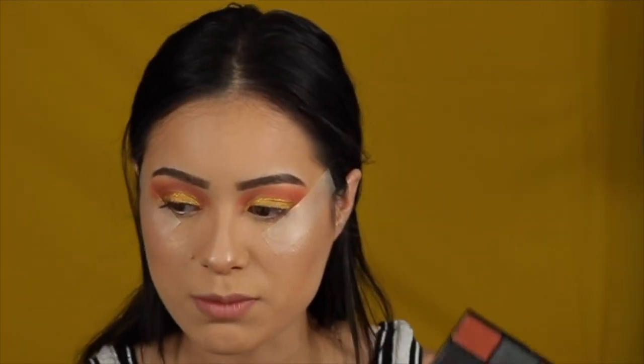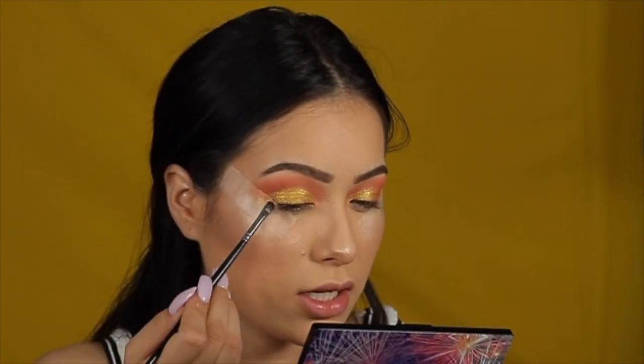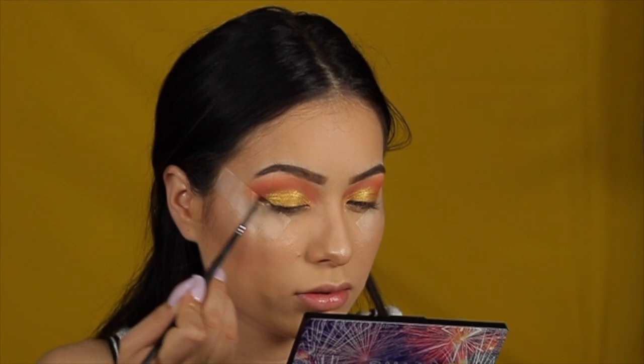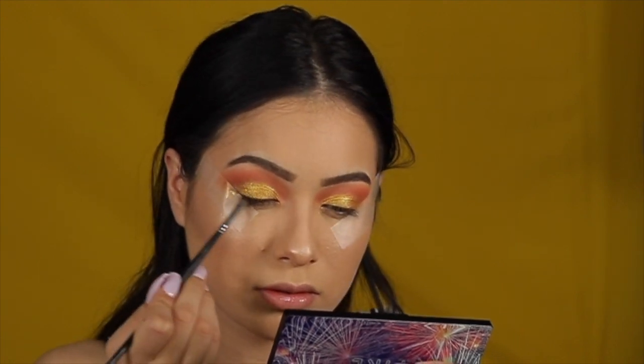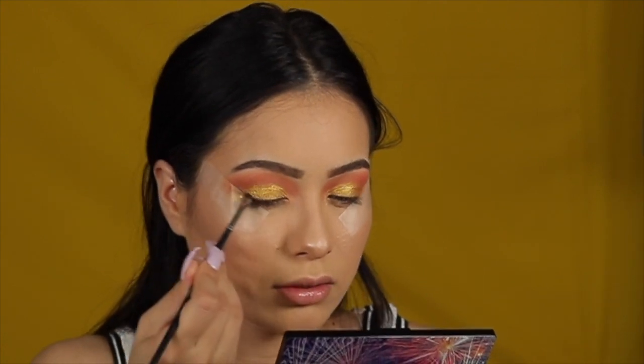I'm going to take the black from this palette here. It's a very light black, I would say. I'm just going to smudge this on my lash line.